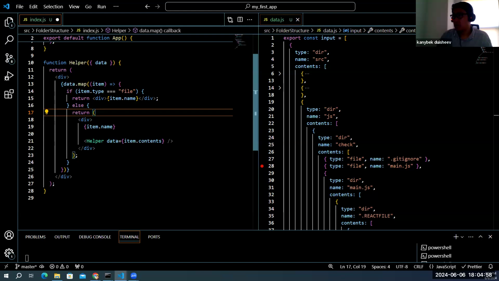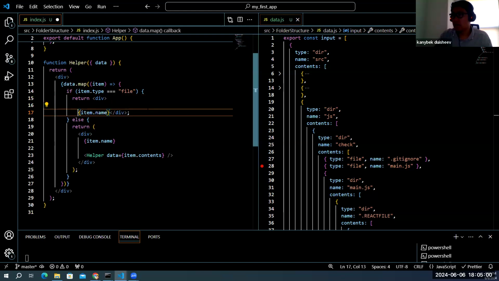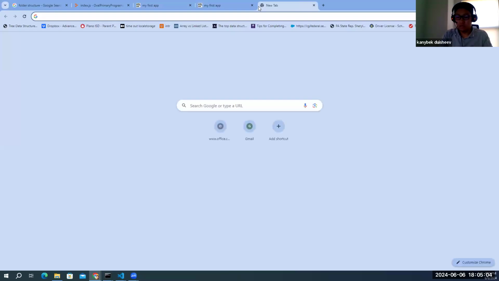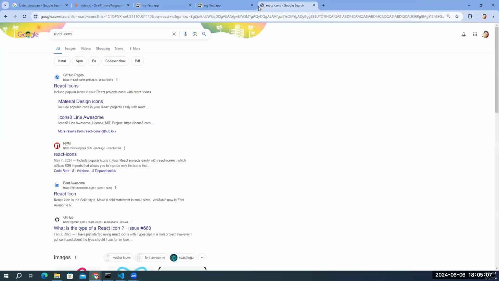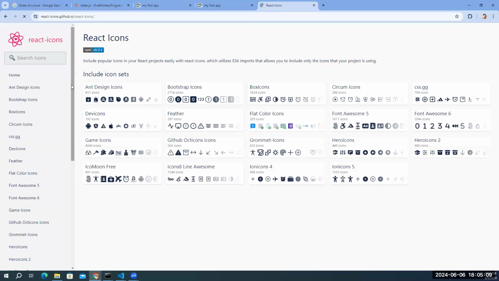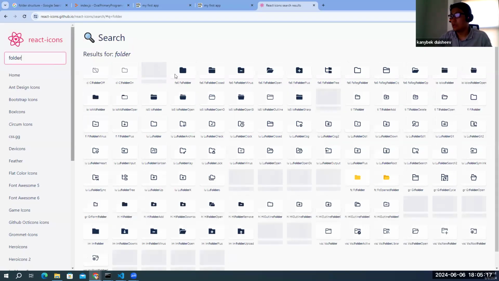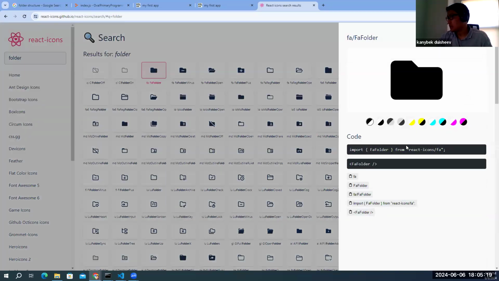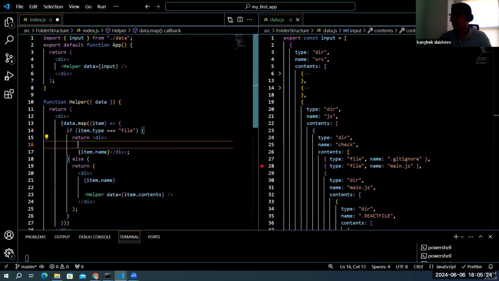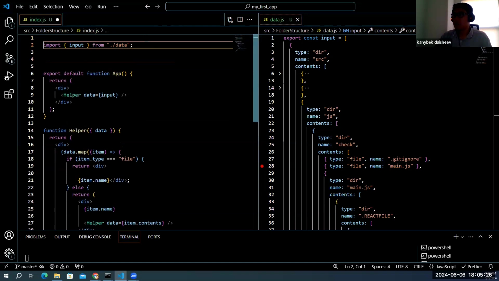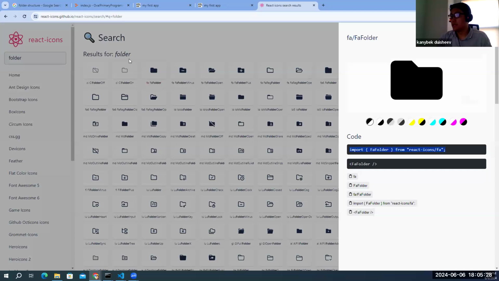And then we can attach here some icons like something from React icons. I understood. I just want to make it look real. So folder, you see, we can grab this. It's basically this one, and then over here we can bring it.